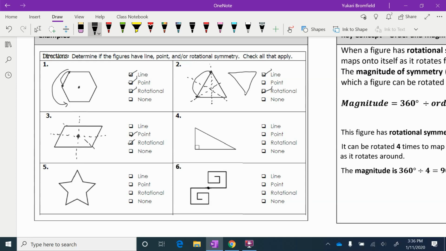But if it does have a point, then it actually has one rotational symmetry. So keep that in mind. All right, so here we have a right triangle, and I can try to draw a line. It's not the same on both halves. So what about this way? Nope. And I can try to draw a line, but it's certainly not going to be symmetrical anywhere as we try to draw a line. And so it does not have a line symmetry.